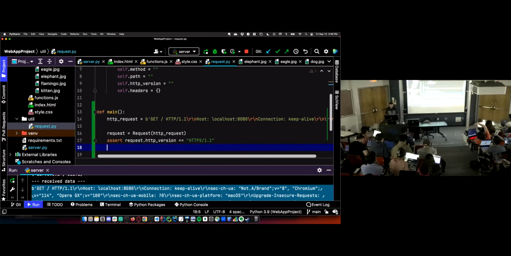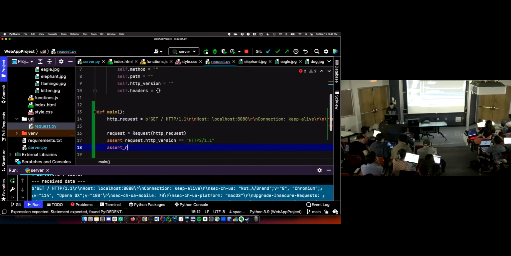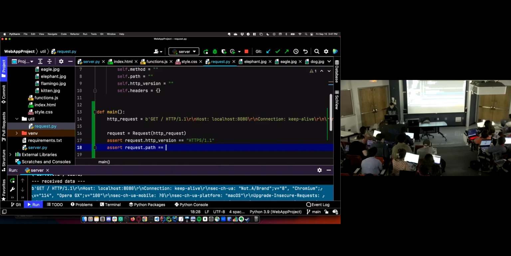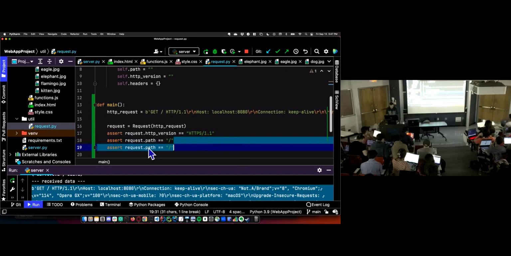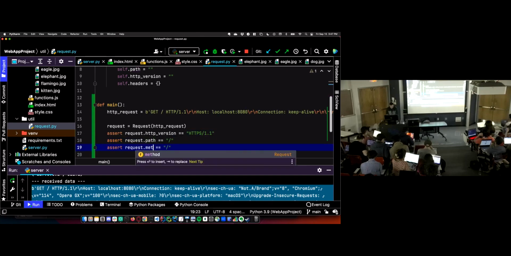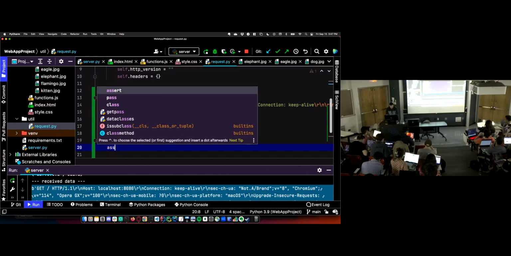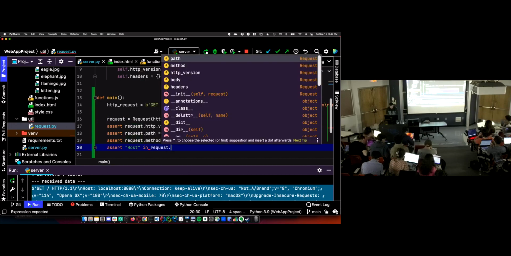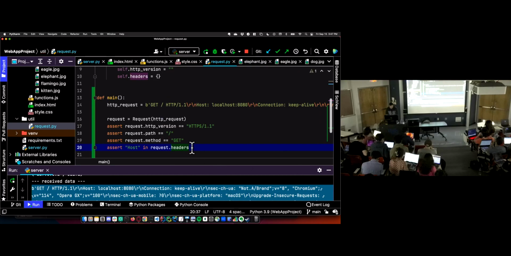Let's see, assert request dot path should be slash. Request dot method should be GET. Assert host in request headers.